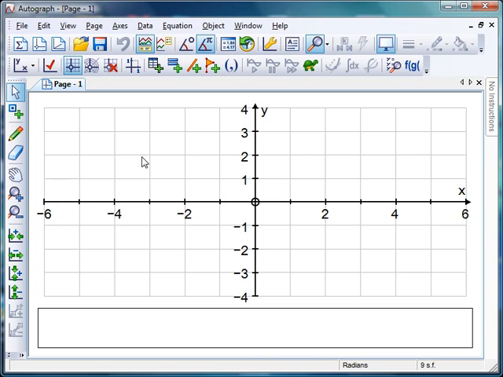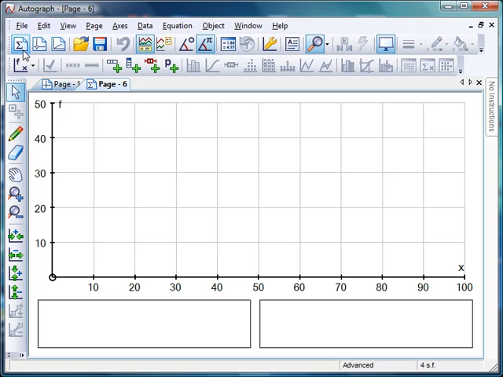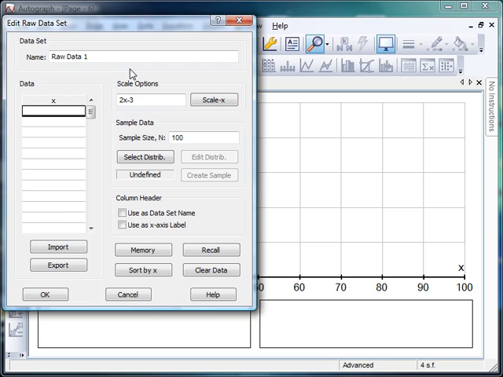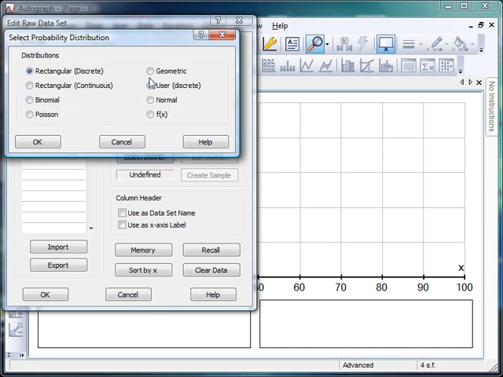Well, I am in advanced mode and I need to crack myself open a new 1D statistics page. And what we're going to do, like we've done in previous weeks, is generate ourselves a set of data. So I'm going to hover up here to enter raw data, give that a little click, and I'm going to say to the students, okay, new distribution we're going to look at today. I'm going to toss a coin. So I just need to select geometric distribution.